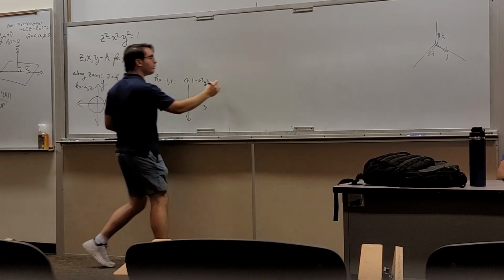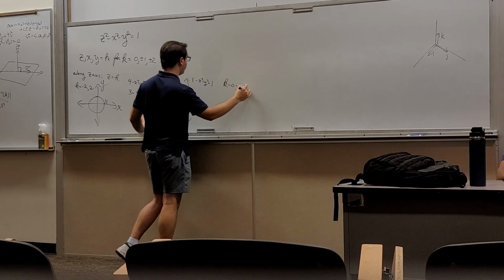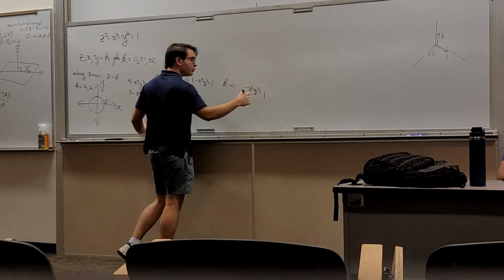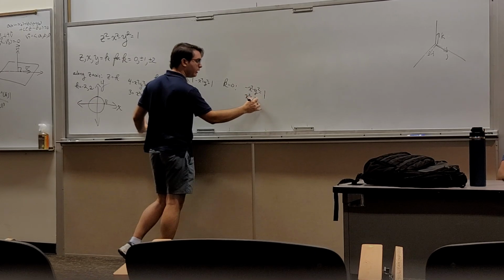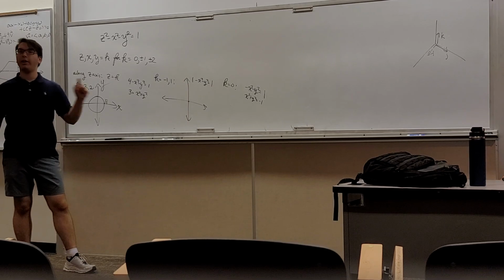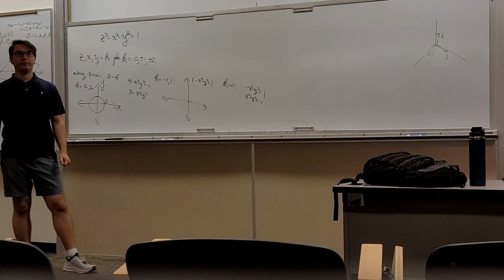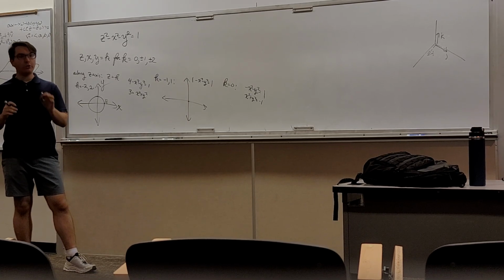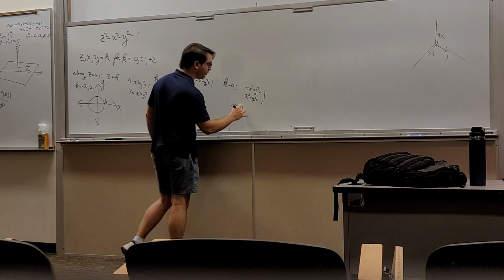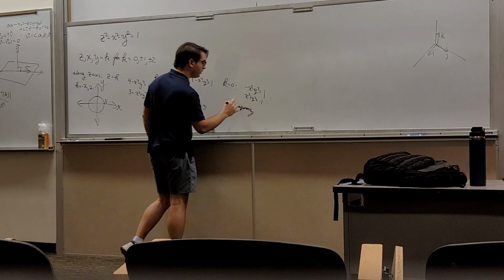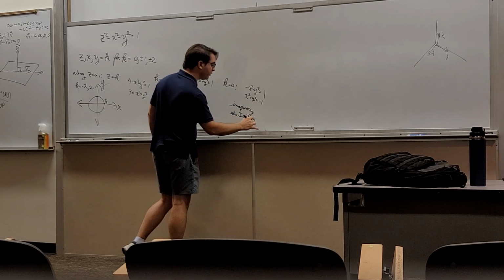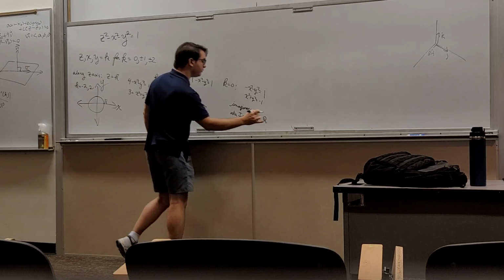So now we can see even more of what's going on by going to k equals 0. So here I get that negative x squared minus y squared equals 1. So this means that x squared plus y squared equals negative 1. So what does that mean? How do I graph that? There's nothing. It's imaginary. So on the real plane, I can't show it. This is imaginary. Okay, I can't graph in the real domain.